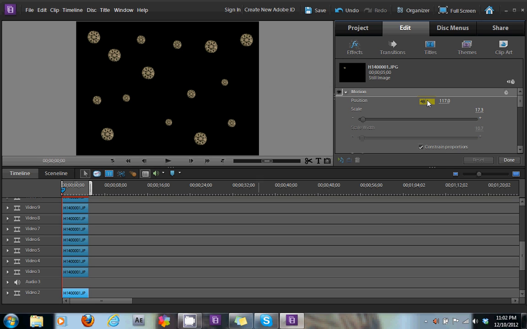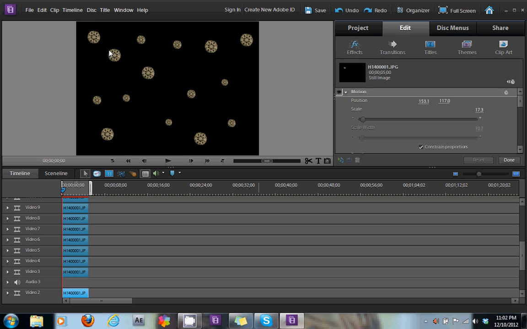If I were to type in 480, oops, that's the wrong way though. So if I were to type 720, notice it comes all the way here. Now if I type in 480 on the height, it's going to drop down. So this is 720 by 480 on the screen. If I were to change this to 1 and 1, notice that I'll go up in the far corner. So there it is there. Now obviously that's not where I want it to be.